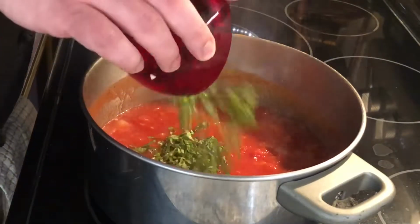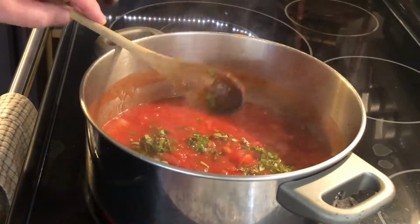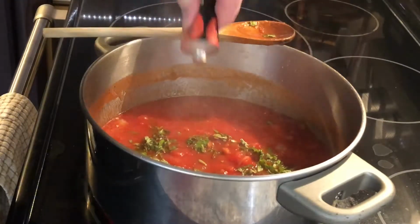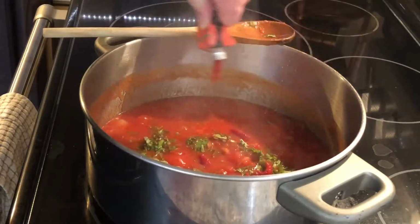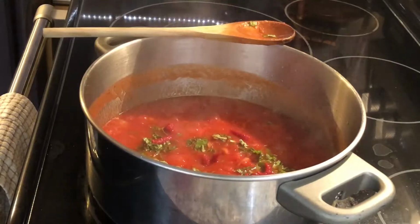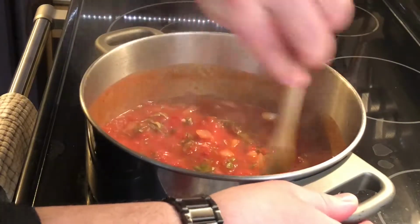Next, we're going to go ahead and add all of that basil. We're going to bring this up to a simmer, and then we're going to let it cook down for half an hour to an hour or so. Tomato paste goes in now as well. Stir that in. You can see we've got the nice simmer going on.